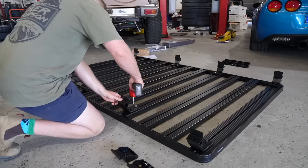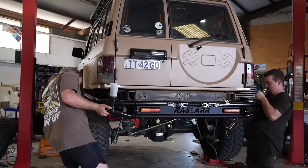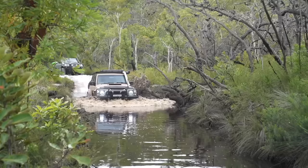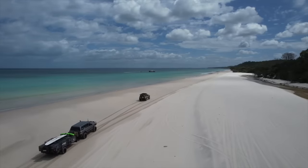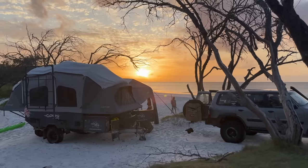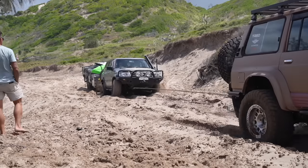Whilst we were doing the turbo, in the background we had added on a Front Runner roof rack and a rear bar from Razzler. The GQ is starting to really come together now. The build was nearly complete, but we were coming up to Christmas. It was time for a family trip away and properly test out the rig on the road. One week on Fraser Island.